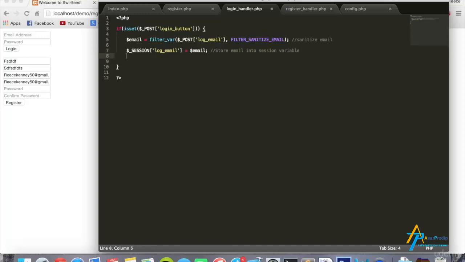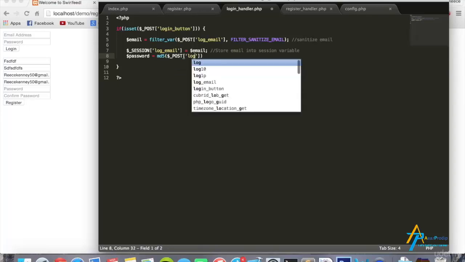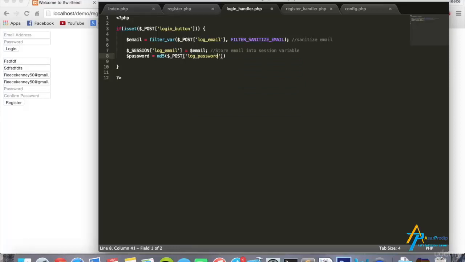And we're going to make our password variable. Password equals MD5, and inside there just say $_POST, square bracket, single quote, log_password.